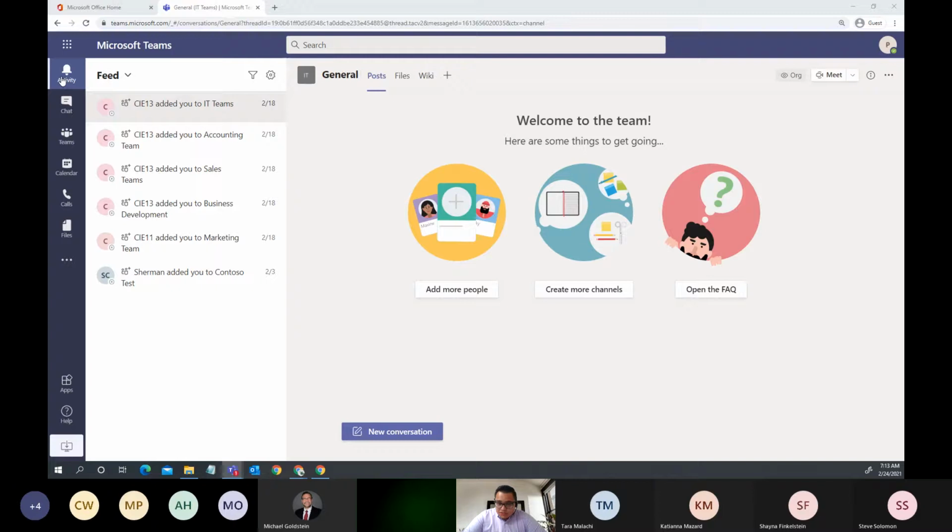If anyone else is having any issues, it's a good time to ask a question about whatever function we're working on here inside of Teams. But again, activity is really just the fundamental first piece. This is just for any updates, any information that's going on out there. You want to make sure you stay on top of it and you don't miss it. I'll say one other thing though. When we're talking about activity, we need to be careful with how we actually give notifications.